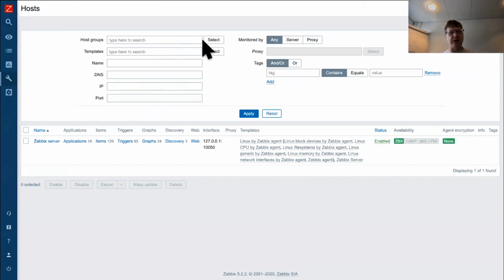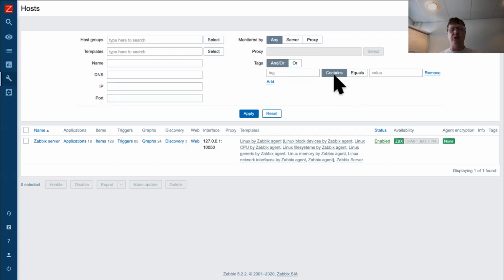new features were added here. For example, you can filter some hosts using these fields, and it's really cool because you can choose only hosts monitored by a specific proxy, or hosts using specific tags. It's really cool because in the previous version you didn't have this opportunity.